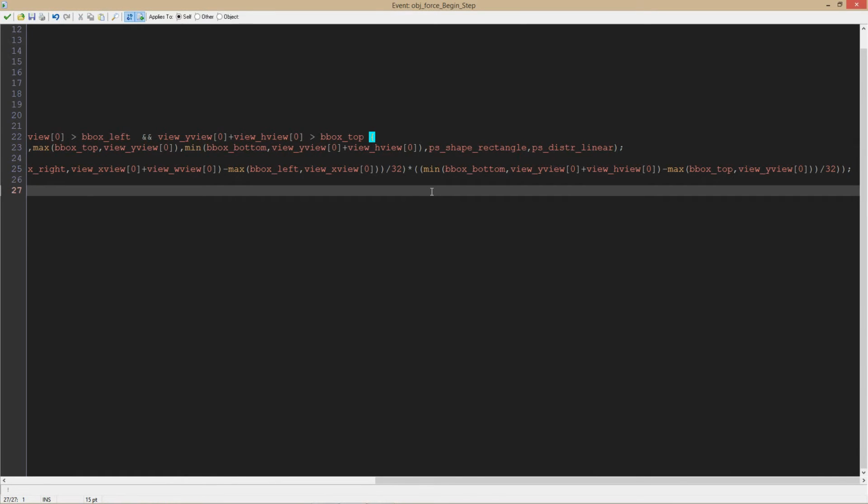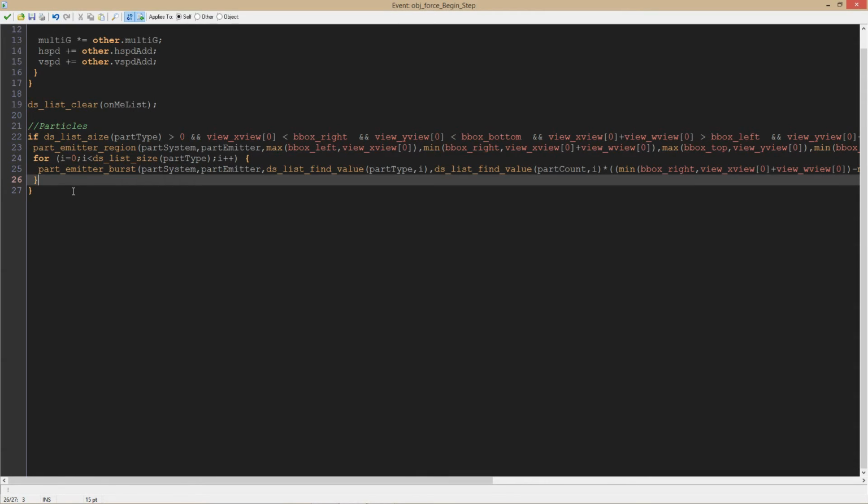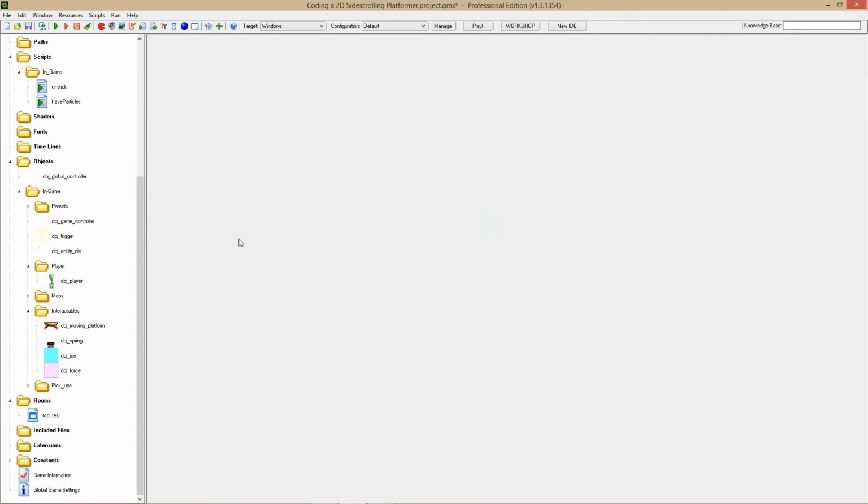So that depends. You can do that if you would rather have it simple instead of making sure to draw as little as possible. The thing about particles is you can have a lot of particles, but if you have too many particles, it will still slow down your game, of course. So still you want to use them sparsely.